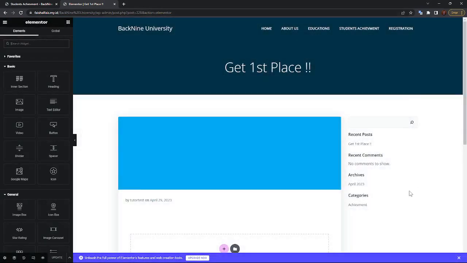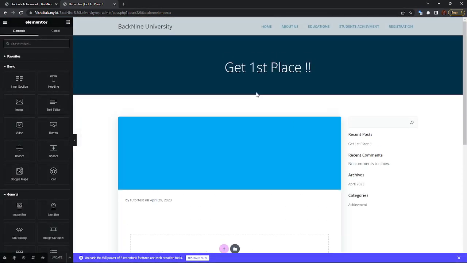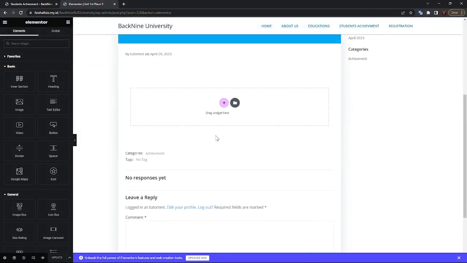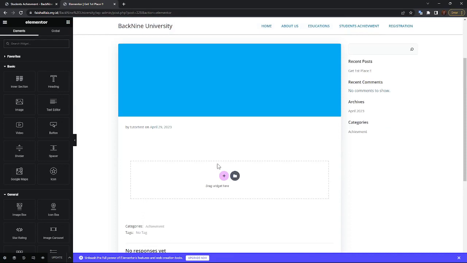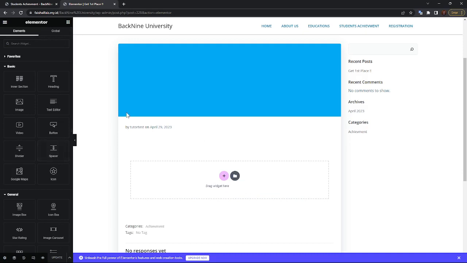So this is the post page. So first I want to drag a widget that is add new section, and for your information, all web or page or post builders are the same, but still slightly different, not too different.